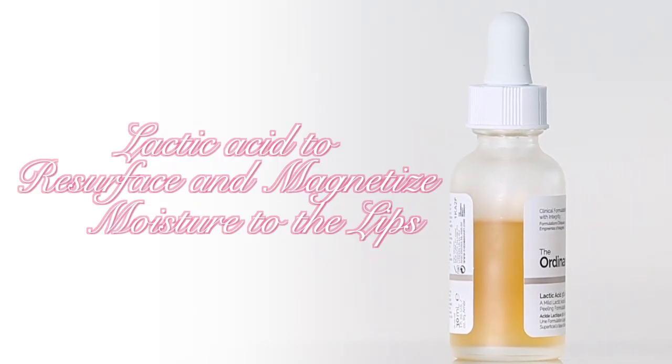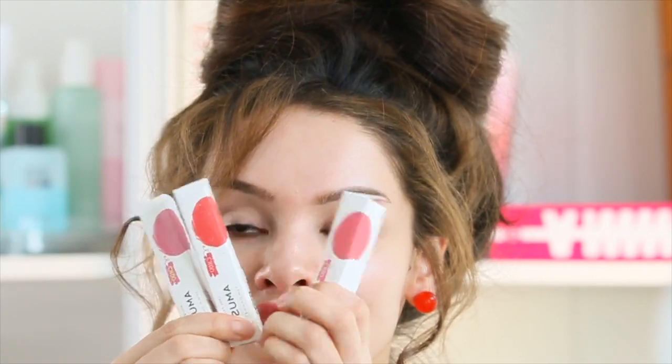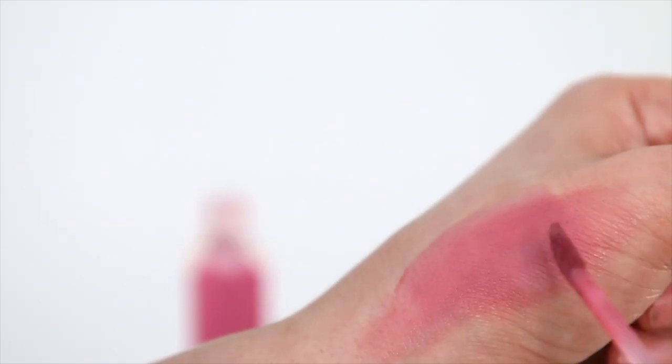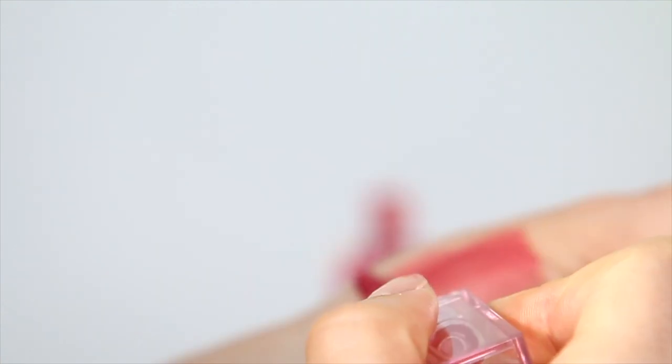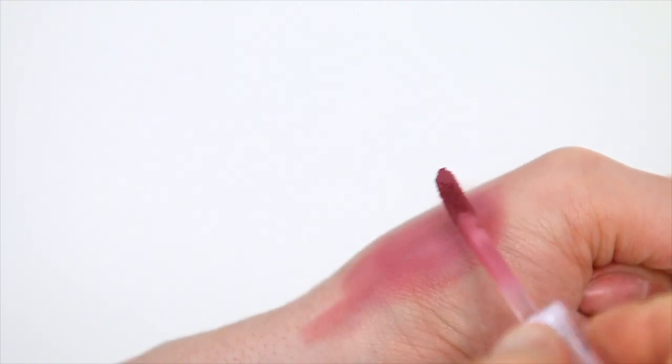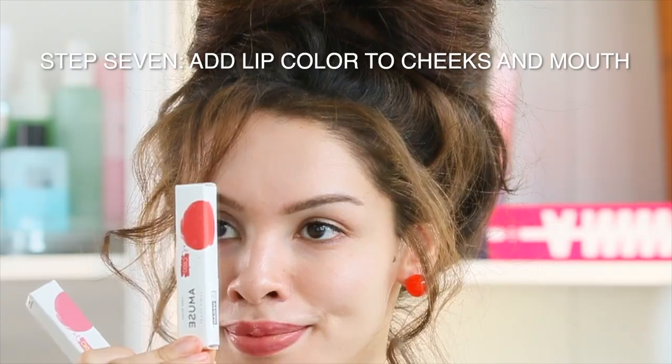Lactic acid is a skincare ingredient that's really special because not only does it draw moisture to the surface of the skin, but it also resurfaces. So if I apply this today I won't have chapped lips tomorrow. I got these from YesStyle — really beautiful, completely different lip textures. This K-beauty and J-beauty is incredible for me because it is functional in the way that looks natural. This blends out in a way that is shocking — really like a blurring, lip-blush effect — and there's one color that will be supportive in the sense that it looks like a naturally occurring color.